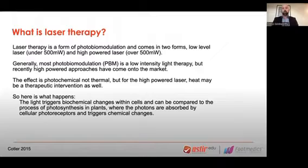This is a different laser as well for skin approaches. Although you can use it, I'm sure some of you may consider this, it's not my area, beauty, but the beauty lasers are a different kind of laser. Sometimes I believe they use low-level laser and the high-powered laser, but the approaches that I'm talking about are going to be for musculoskeletal problems, and their lasers are designed specifically for the skin and I guess wrinkles and things like that.